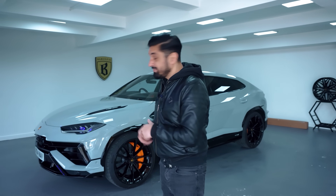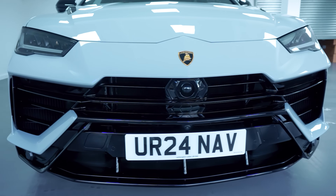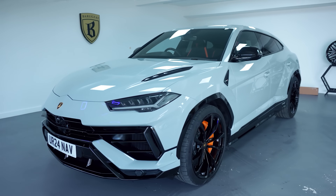The PPF on a Lamborghini Urus is probably one of the hardest cars to do. Look at the bumpers — they are very intricate, a lot of grills, very unique design as well. So if you ask any person that does PPF or vinyl wrap, they'll dread doing the Lamborghini Urus. But we're going to attempt that on my car today.